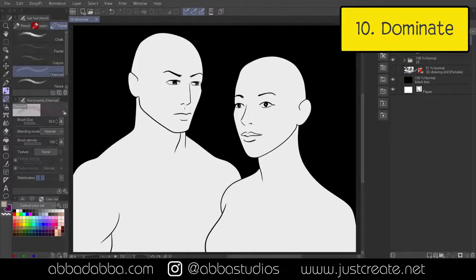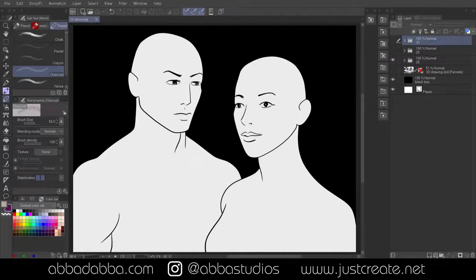10. Dominate. Dominate doesn't necessarily mean that it's something big. You can direct the reader's eye to the character you want to dominate the scene. You want the reader's eye to go to the dominant character in your panel. With only the line art, the man may dominate because he's taller, and you see him first if you read from left to right. However, you can change who dominates and directs the reader's eye with light and shadow.